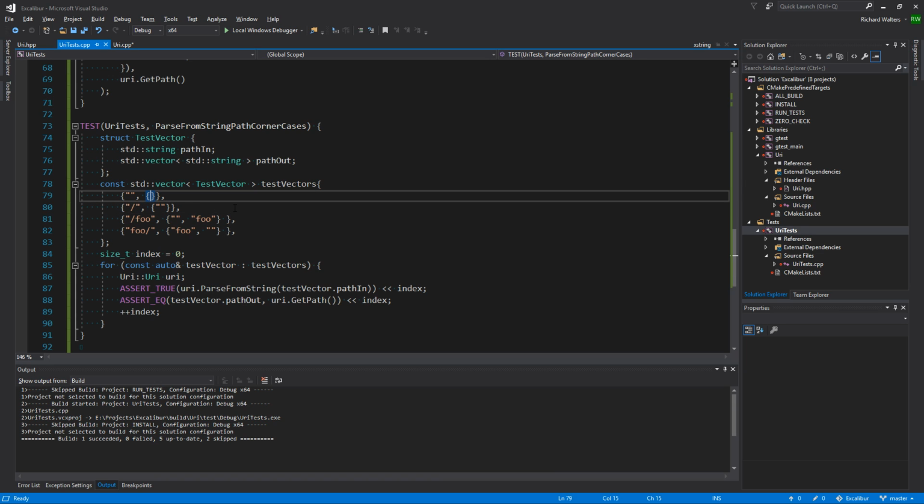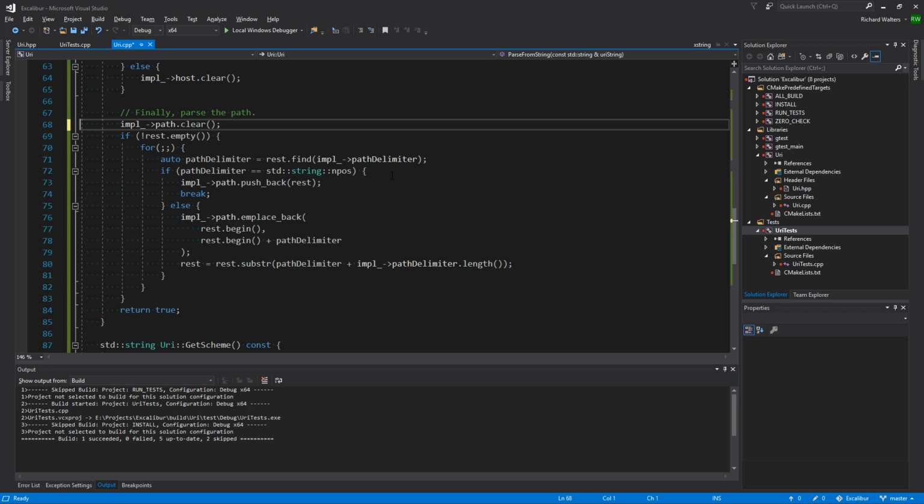Maybe empty string. No, we want the first element to be an empty string if it's an absolute path. Otherwise, it's the first real element. This is really a special case, isn't it? Where the first element is empty. First element is empty, we do want an empty string. If it's not empty, we don't want an empty string. I see that, yeah, the special case really is that if it is just slash, we want only one path element. We're sort of combining the meaning of the slash before and the slash after. So it really is a special case, isn't it? And how do we handle that?